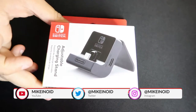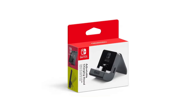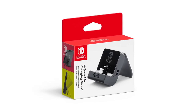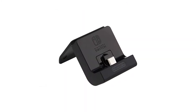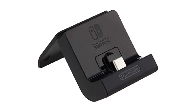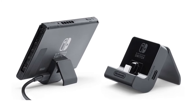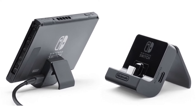What's going on guys, this is Mike. Today we will be unboxing the Nintendo Switch Adjustable Charging Stand. I've been wanting to get one of these for the longest time, but I wasn't going to get it for $20 — I think that's a little overpriced for a stand. But recently I found this at Target on sale for $11.99, and I was like, okay, that's not bad, so I went ahead and grabbed it.